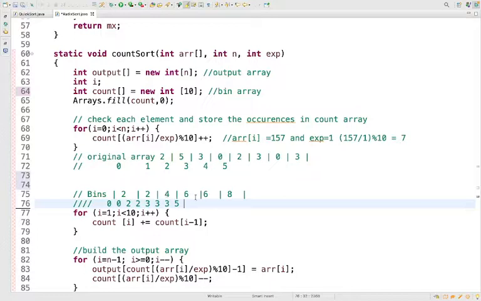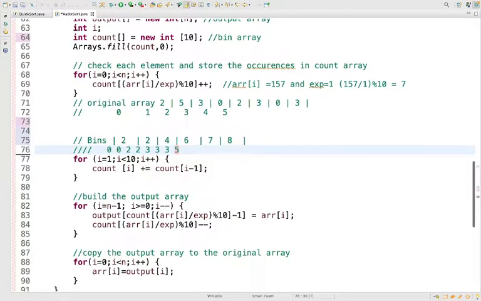Just like we have seen here, for the bin 3, till the 7th position, I can fill the number. For bin 5, I can only put the element at the 8th position. So I'm keeping track of all those things.